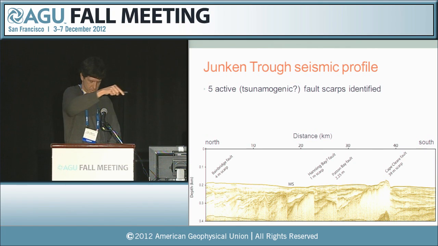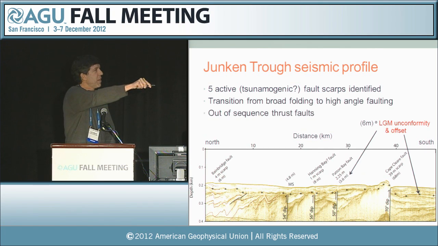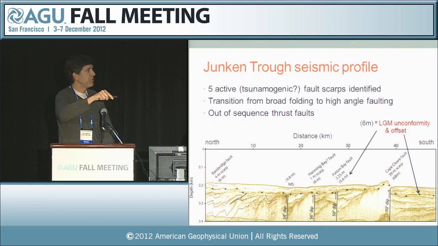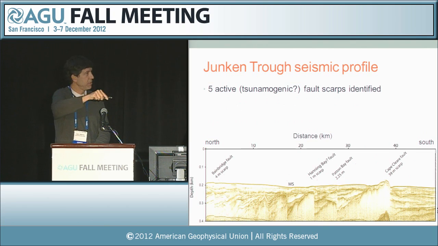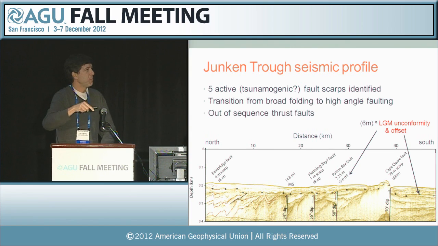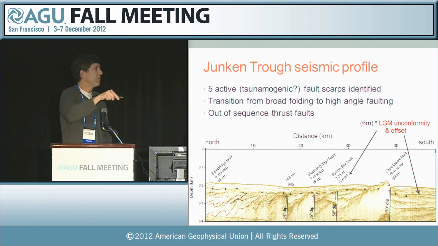You can see, through the interpretation up there, these dots represent what we would interpret as the last glacial maxima. It's a pretty clear unconformity if you look at this in detail here. But what you also see, let me take the interpretation off really quick, you can see all these north dipping strata here, and then they're truncated. North dipping strata, truncated again, north dipping strata, truncated again. And if you put the faults on there, this is about 20 to 1 again. If you stretch this to 1 to 1, you can measure the termination of these reflectors.